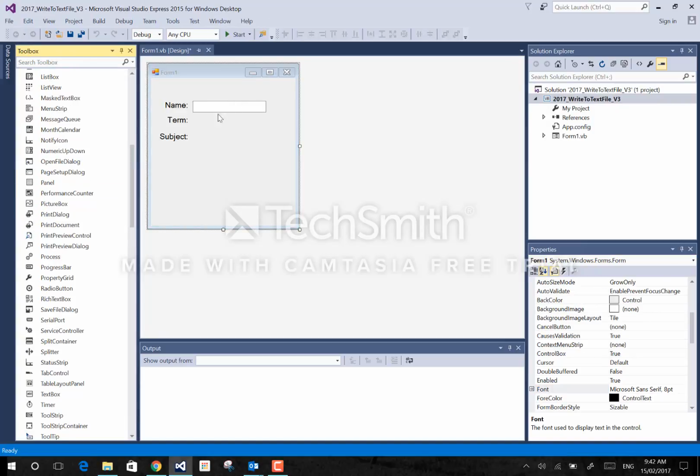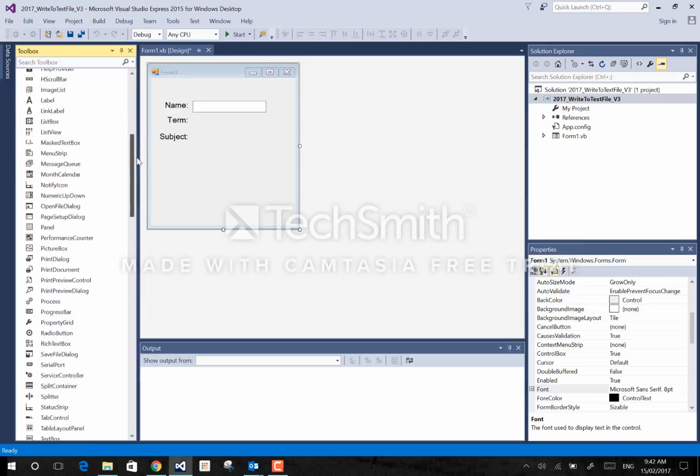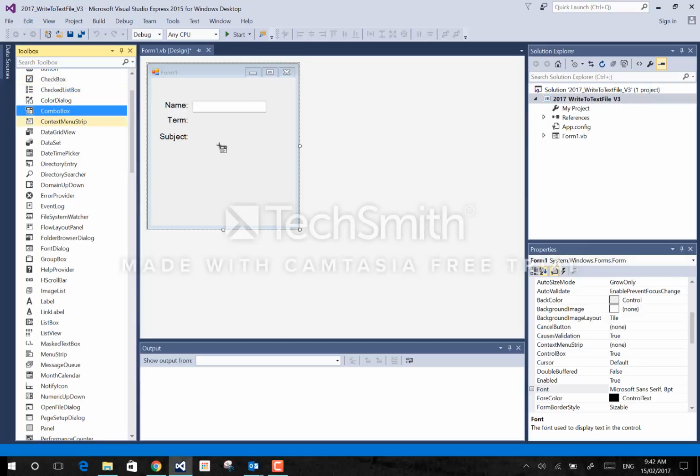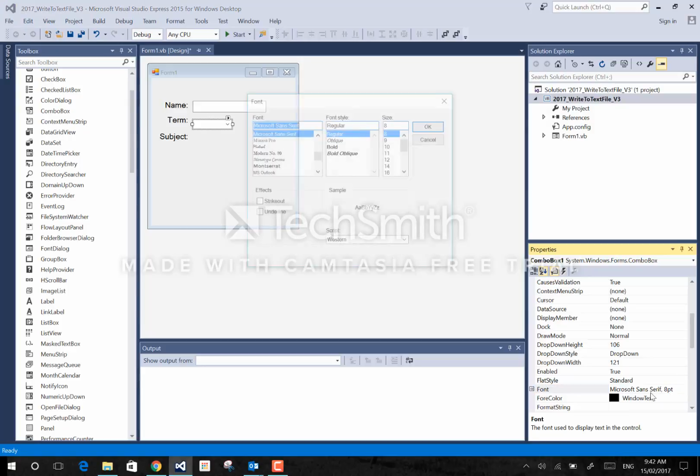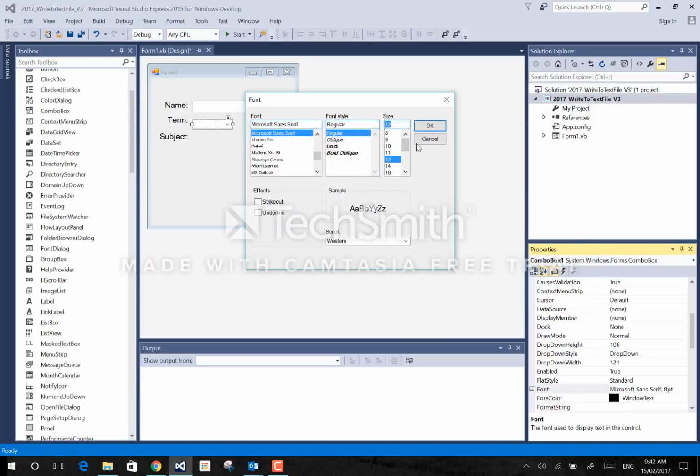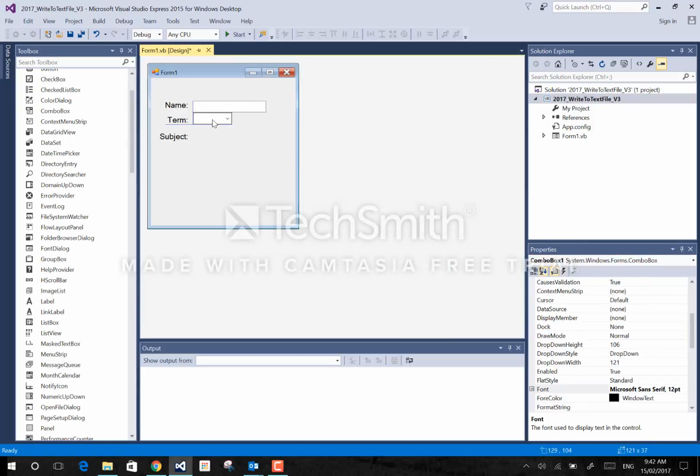So essentially I want a user to be able to enter text in here and select something here from a combo box. Really quite handy when you're giving only specific items that you want them to select. And just for the sake of uniformity, making all my boxes, etc. the same.